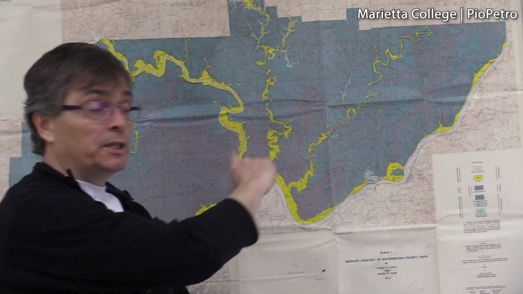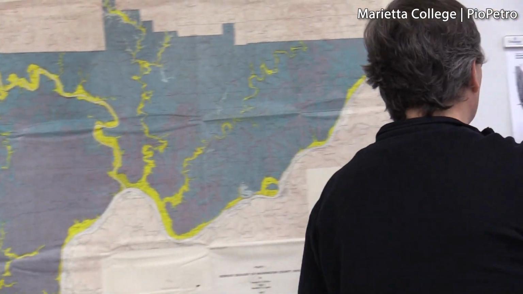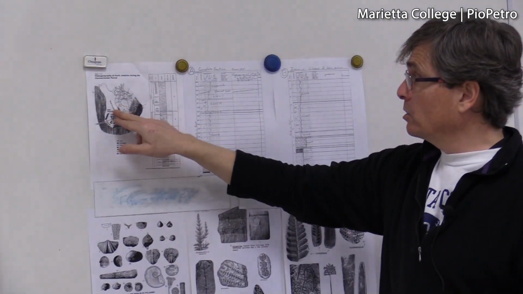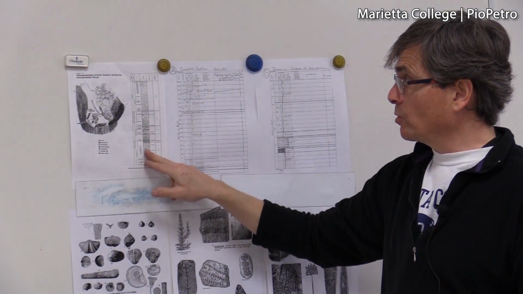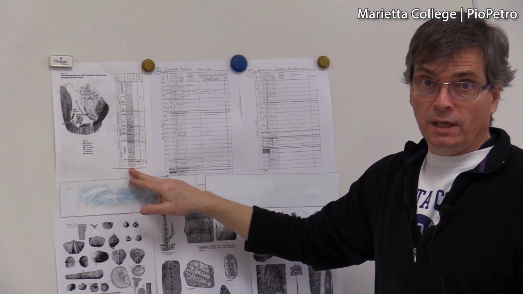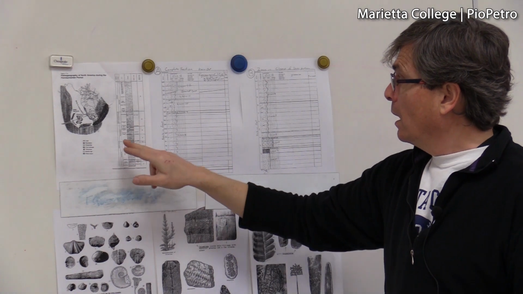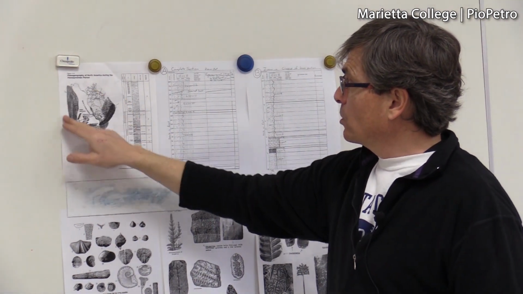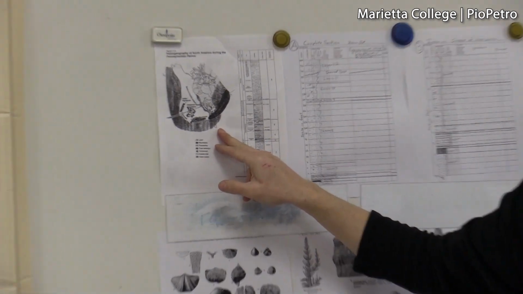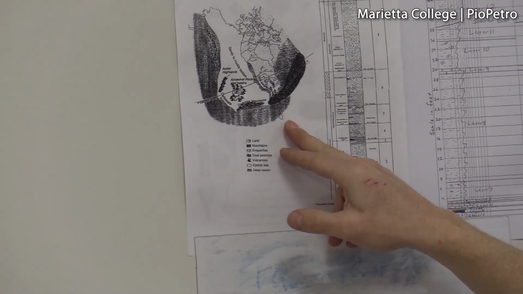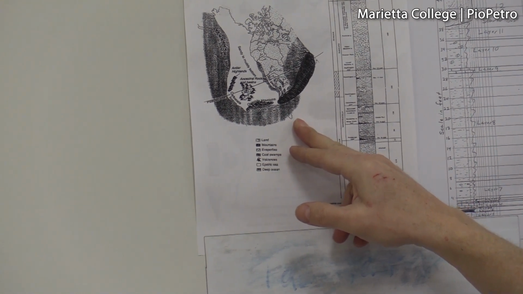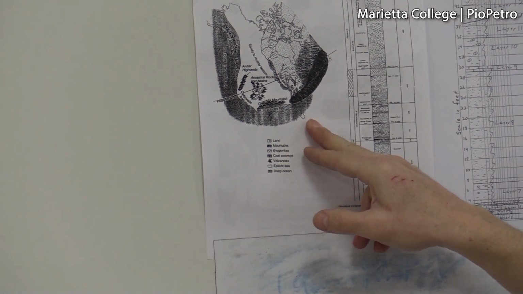Now, if we move over here to our stratigraphy, I want to refer for a few minutes to our Paleo Geographic Map and to the stratigraphic column that is in your lab that we are giving to you. First, let's look at the Paleo Geographic Map. This is a Paleo Geographic Map of all of North America during the Pennsylvanian period. So that's about the time that the Monongahela and the Conemaugh formations or groups were deposited.